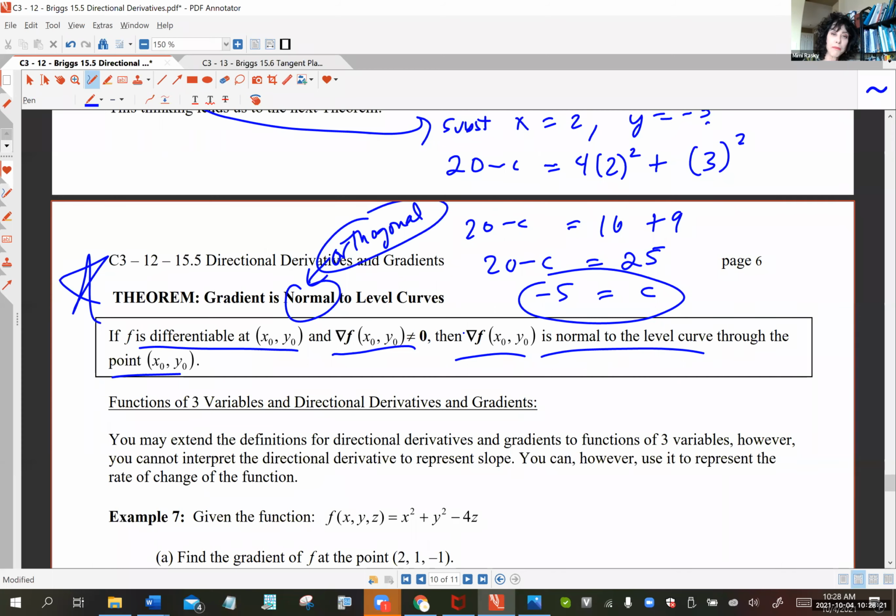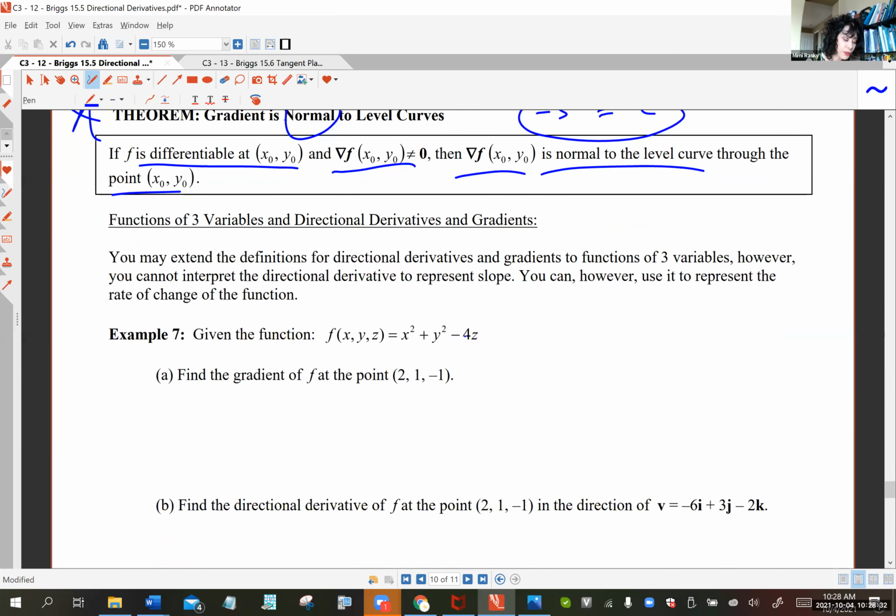Now let's jack it up some. What if you had a function of 3 variables, which I told you you can't graph because you would need 4 dimensions? But we can still talk about gradients and all that. Suppose you have a function of 3 variables, and we can kind of use the temperature model. This function f(x, y, z) could represent the temperature in 3D. So let's say you pick a point in your room, x, y, z coordinates, and plug it into this temperature function, you get the temperature in your room. So every point x, y, z in your room would correspond to some temperature here. That would be a great model for it.